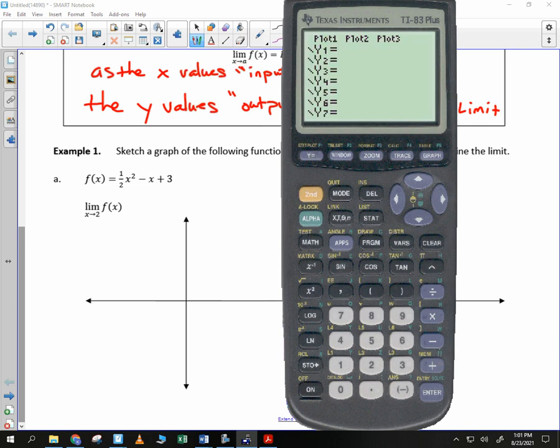And finally, as you go over to y equals, let's type in this function, 0.5x squared minus x plus 3. That's my function. Is everybody okay with the function? We're going to have the x value approach 2. Okay? First, let's just get a picture of the graph. We're all going to view in the same window. So let's press zoom standard, which is zoom 6. And that brings us to a standard viewing window.